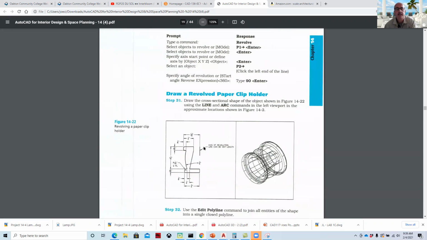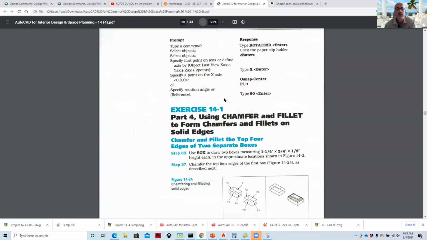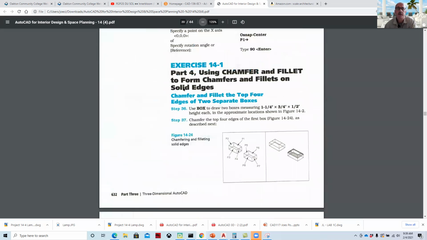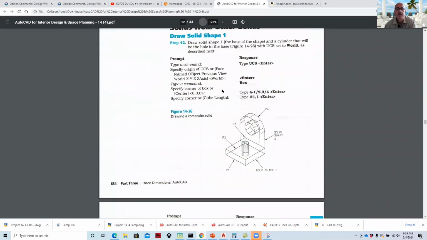This is a nice project that we can actually make in 3D print. So you want to do that as well. As we start to look at some of these other exercises in 14, we can start to work with chamfers and fillets. We can model these mechanical parts. Mechanical parts are easier to learn 3D modeling than some of the architecture ones. There's just not as much out there, but it's very workable.